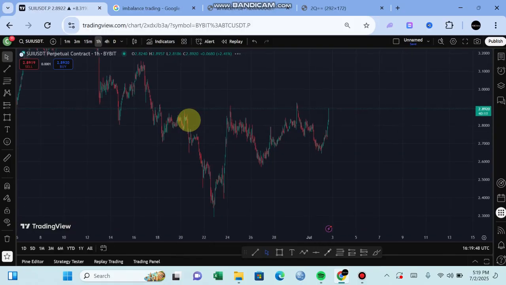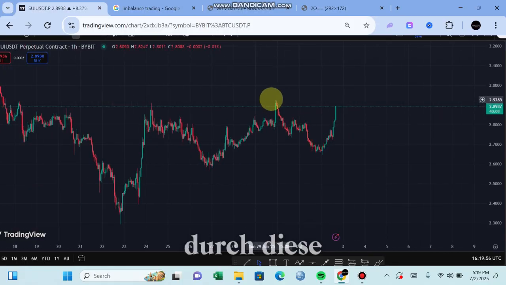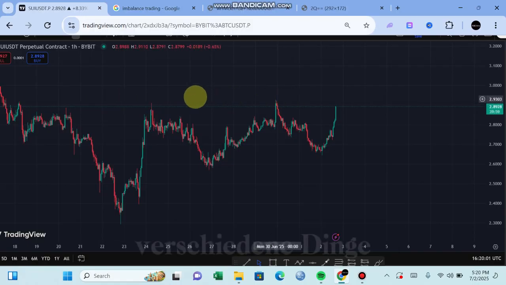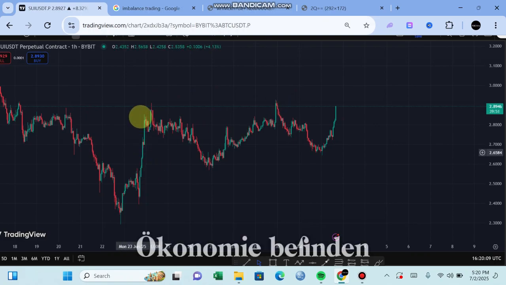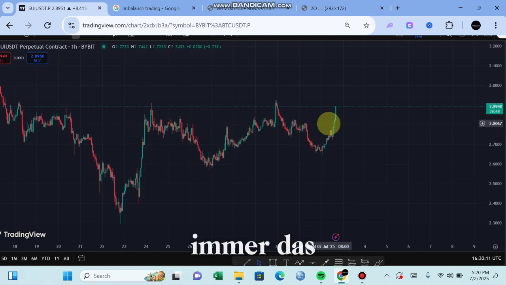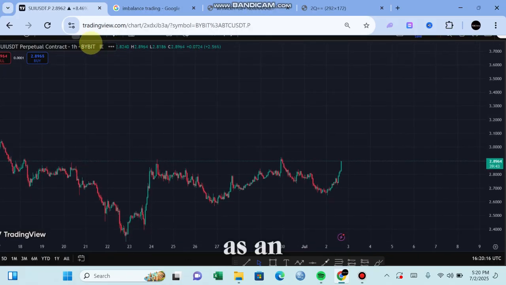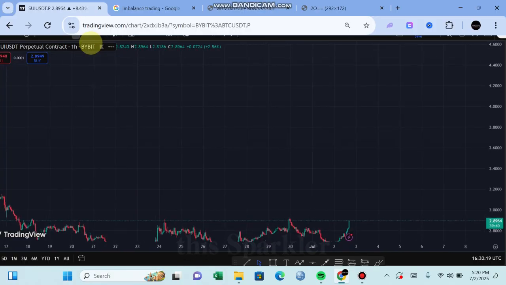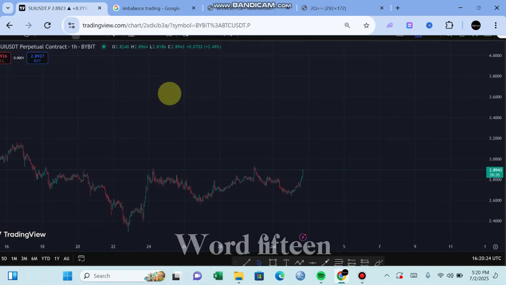In the 1 hour time frame, I see that the market is trying to be bullish at this place. Because of this particular previous resistance, you can see the market has tested this particular place two or three times but is unable to break it. It shows that we'll be in an uptrend. Anytime the market goes to this place, it always bounces back. But since I'm making use of this particular coin as an example, if you want to enter into this particular coin, what do you do? For me, I'll also make use of the 15 minutes time frame.